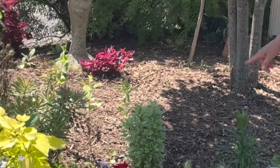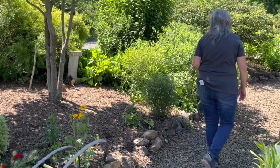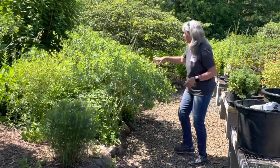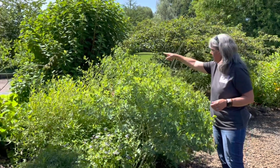And this is pesto basil. I have some of that in my garden that I use for cut flowers. So we'll keep moving here. This is Baptisia here, and this is a white Baptisia that blooms after the blue one that he has. You can see there's a white bloom there.